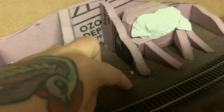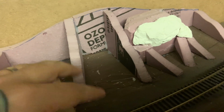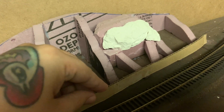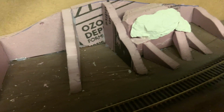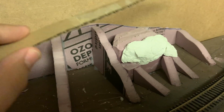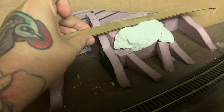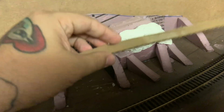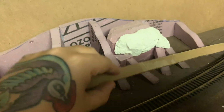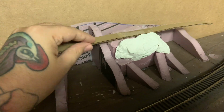You want to make sure there's enough room between the track and the hill and whatnot, because you don't want the cars hitting and rubbing up against it. Depending on what kind of cars you run, if they're longer and if it's on a curve, that's all going to be determined by yourself. These are just the basics here. So you just want to cover in and around the rock, below, the side of it, and then above it too, you want to create somewhat of a land going down to the rock.